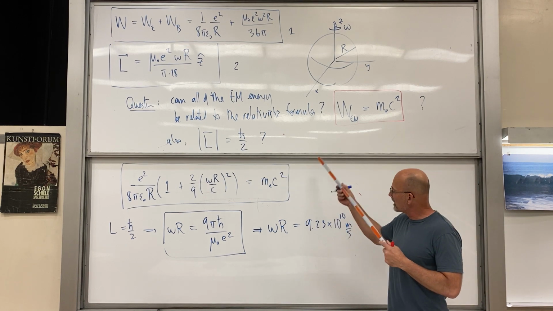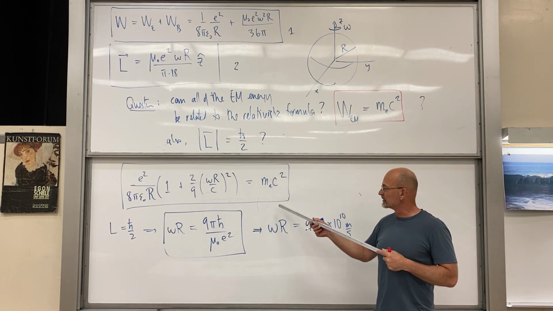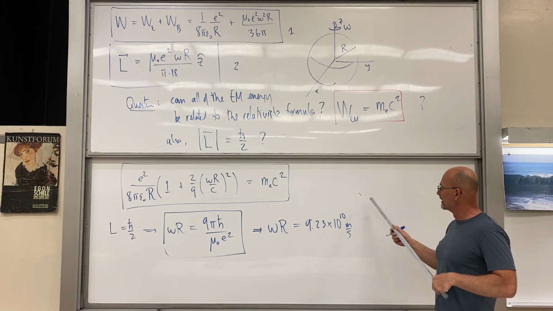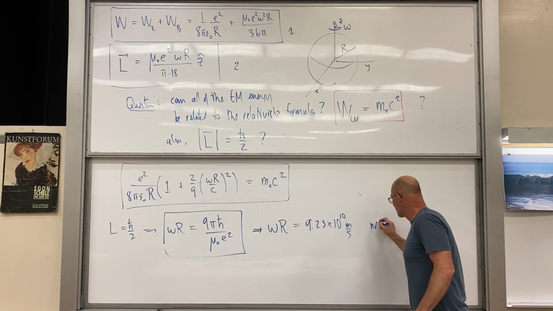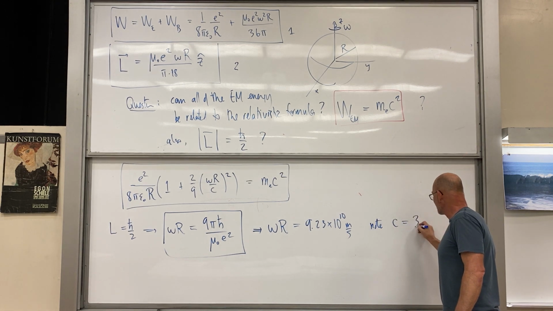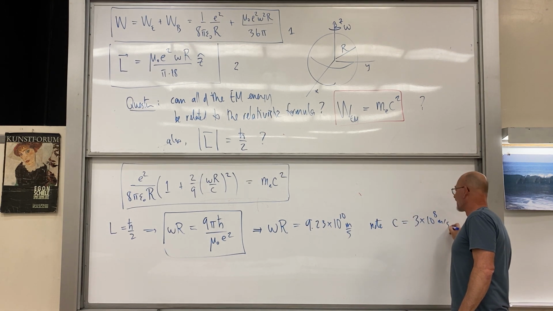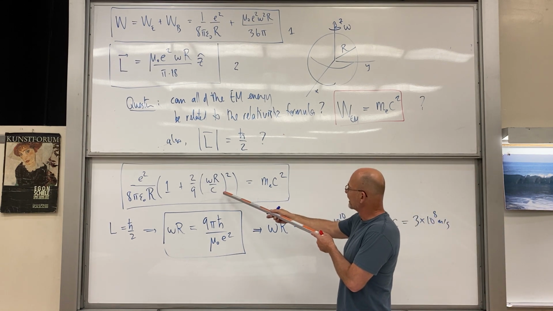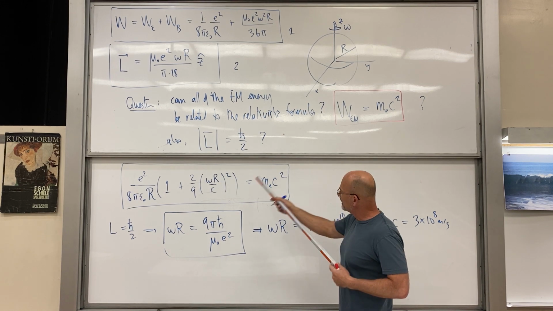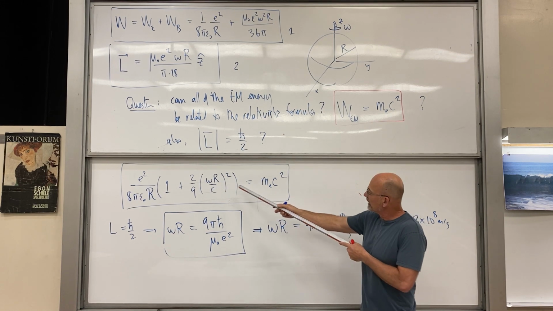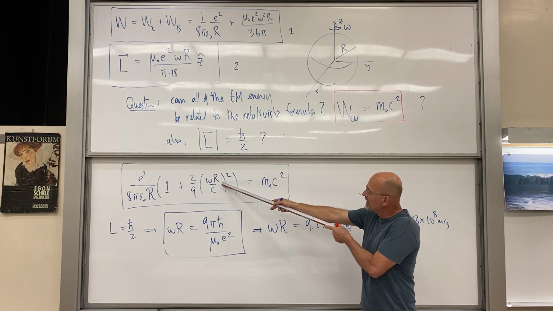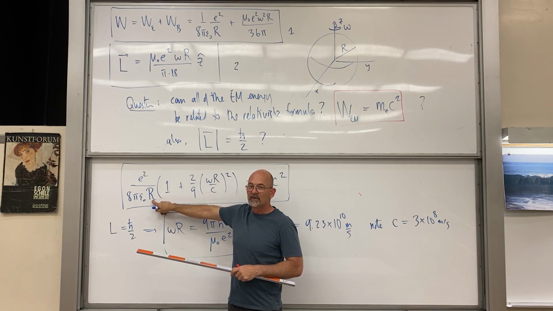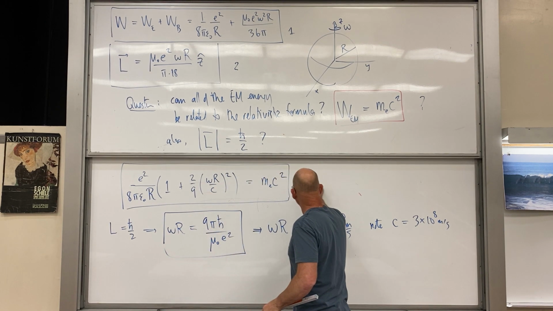That tells us that this model is not really physically viable, because it would violate all manner of relativistic physics. Okay. So I'll just put as a note here, c is equal to 3 times 10 to the 8 meters per second. But if you take omega r as a known quantity, divide by c, square it, and put it into this equation, then you have r as an unknown. And r can be calculated as well.